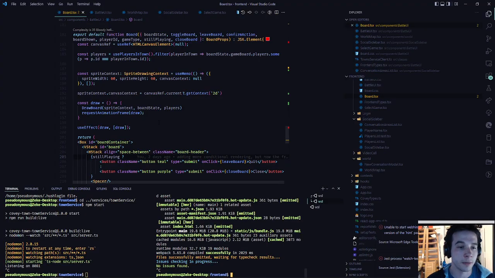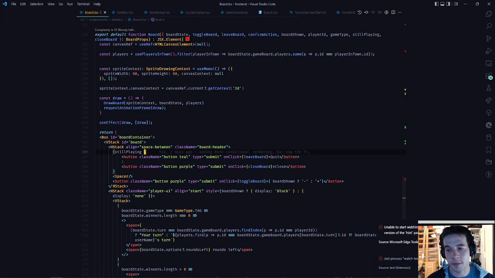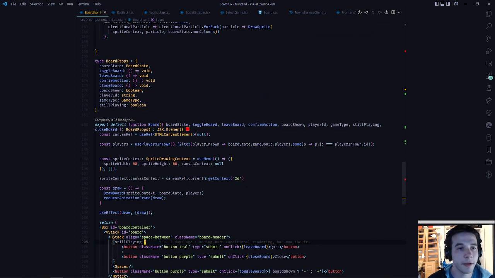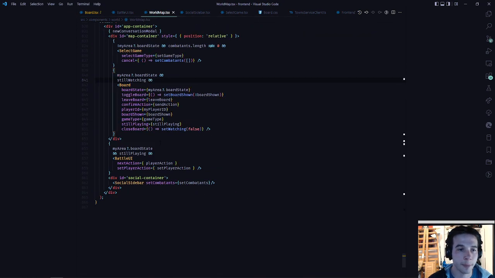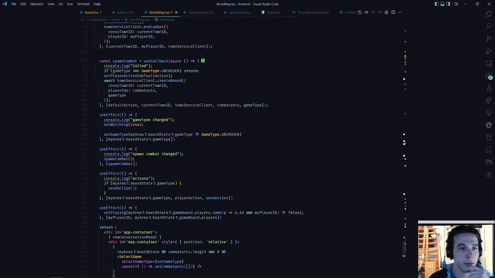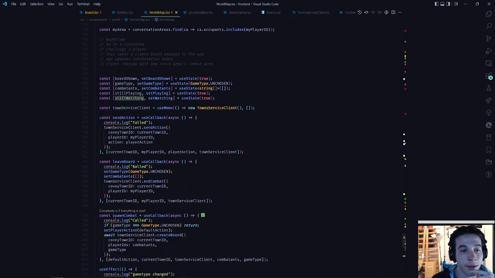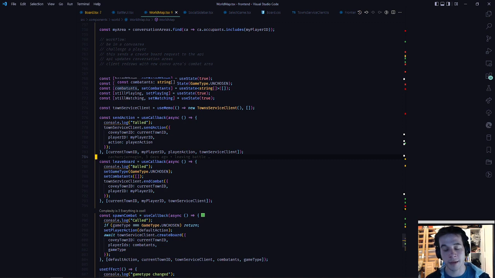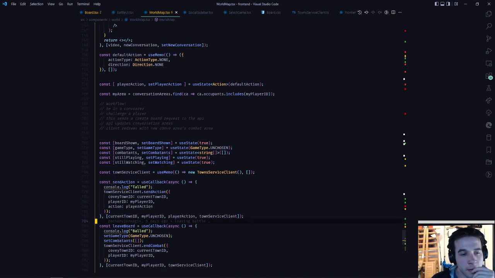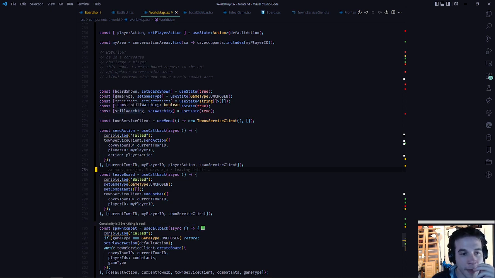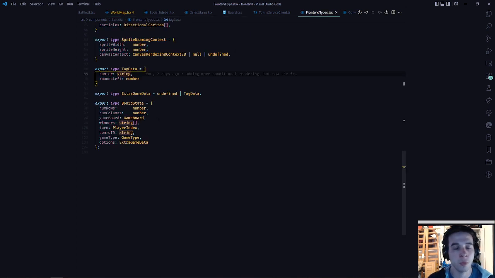So if we go to the code here, to showcase some of the UI, we can start with the different components. It all starts in world map, which deals with actual requests to the API, which is on our backend, and we have a pretty strong separation since it is a REST client between our front end and our backend. And the state of the board is returned as a board state type, which might be helpful to go to the front end types first and show you what we're working with as data structures.